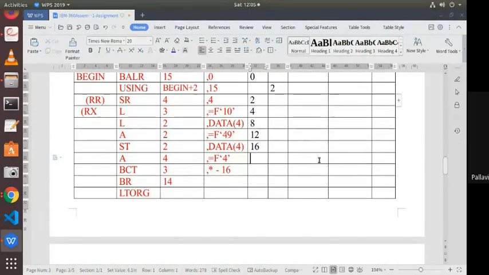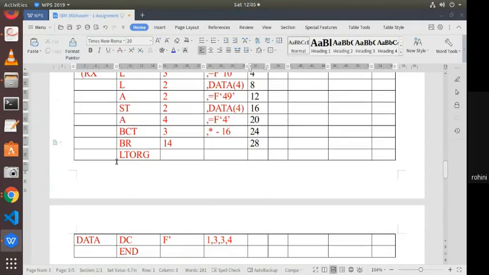For next, again, 20. RX. Okay, for next, it is 24, right? Now, for next, again, BCT, it is also RX kind of instruction. No, no. I'm talking about RX. BCT is, yes, RX. 28, right?